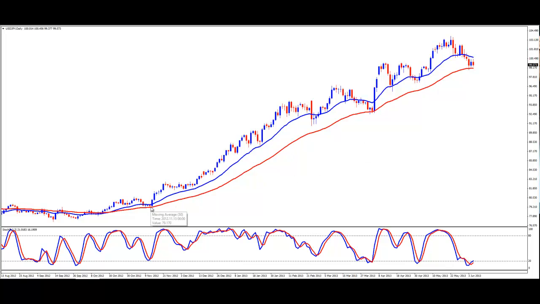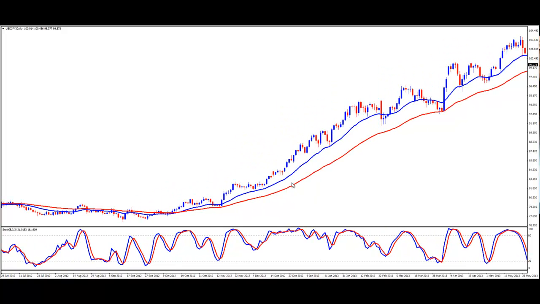Starting off, we want to make sure we find value in the trend. That means we're looking to buy when the market's low and sell when the market's high. Just looking at this as an example, we've got the 20 and the 50 moving average on the charts, and we want to wait for price to pull back to the averages before we look to trade.